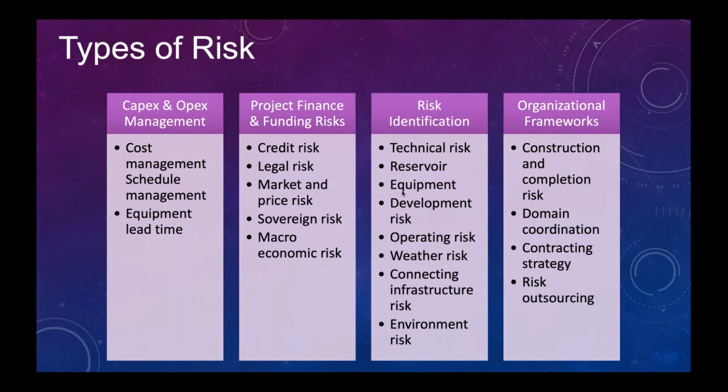We have CAPEX related and OPEX related management, and those are definitely the capital investment and OPEX operating costs that we make, right? Because at the end of the day, to mature it comes at a cost. So do we have enough budget to mature that? Those questions we need to answer at the end of the day. Project finance and funding: who are the investors, who is involved, what's the price? Did we manage our risk? What is the economic risk, macro and micro?